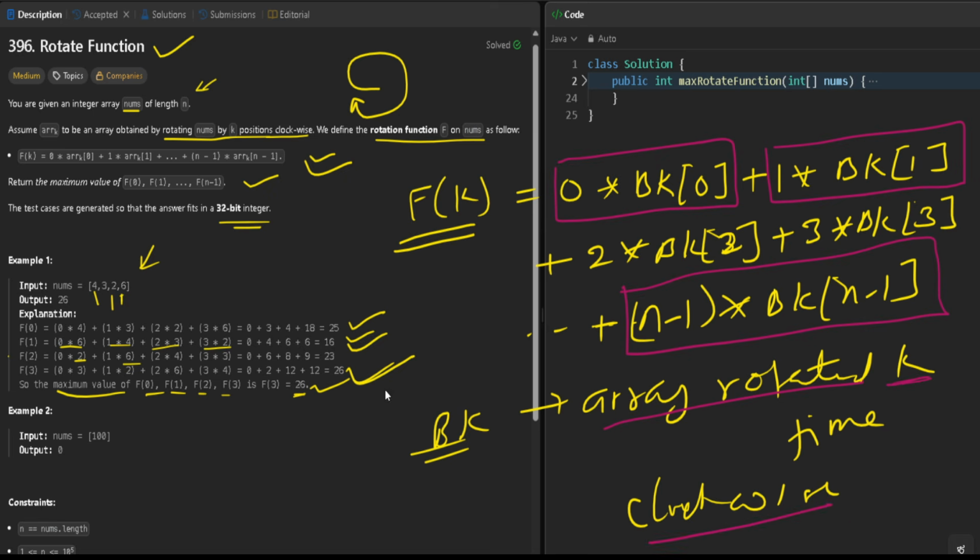So what is our goal? Our goal is to find the maximum of these values, whatever value comes is our answer. Means we have to find the maximum value of fk for all the rotations. You find the rotations for each k, and once you find all of them, you find the maximum value of fk.